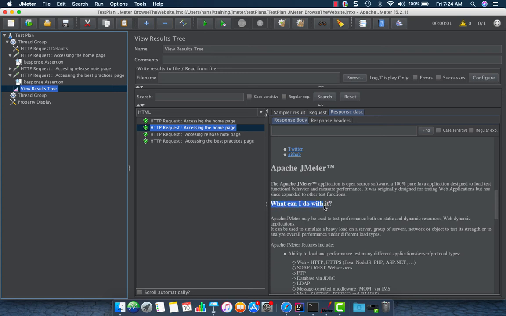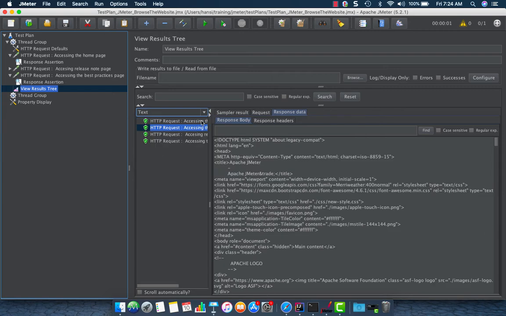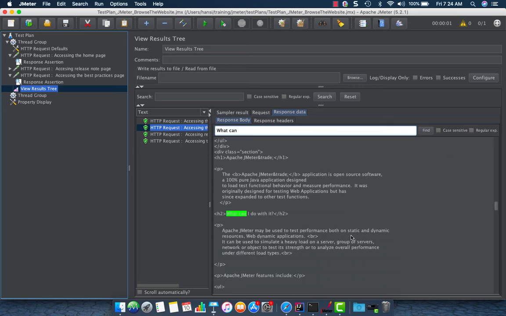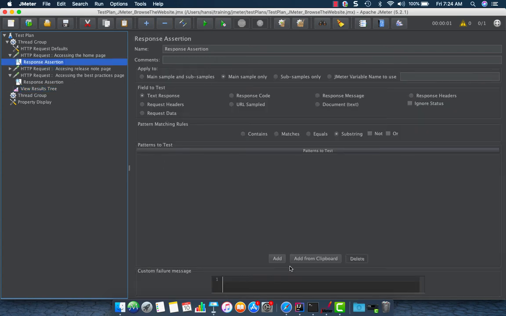So I'll add this, ensure that it is in text response. You can use this search. So let me copy this, and in the response assertion I click add.